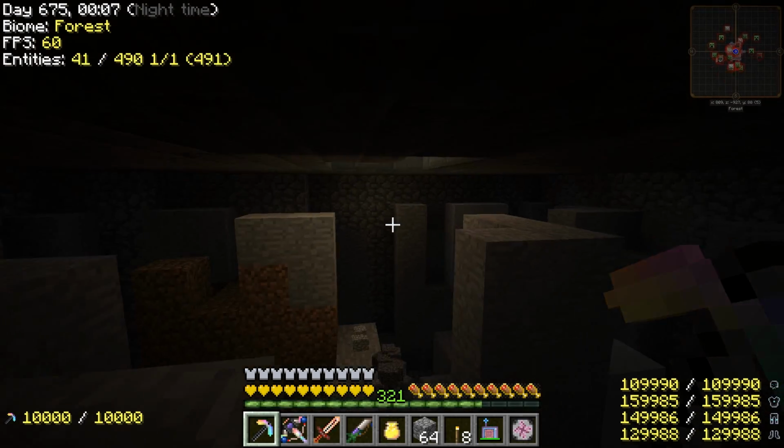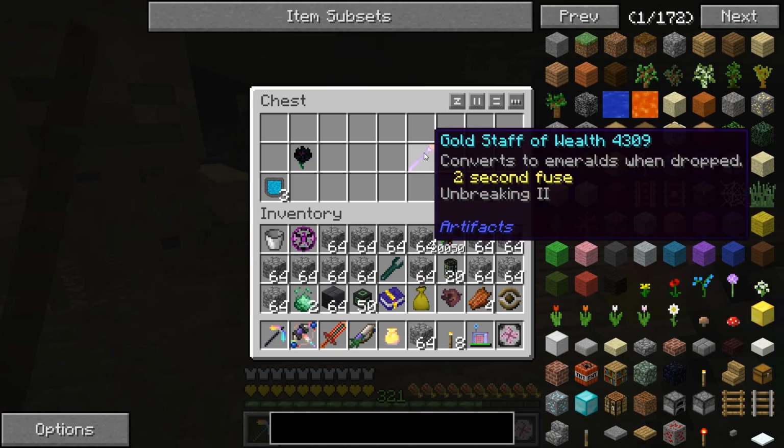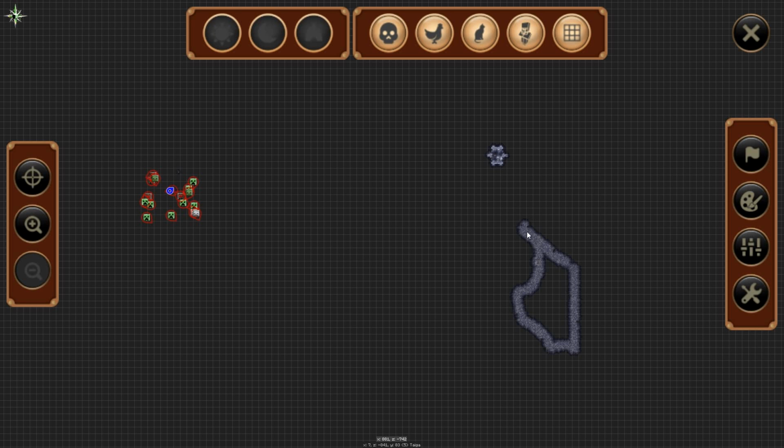Yeah, it's just like a pyramid. This is the bottom floor here. Just random stuff in the chest. Gold staff of wealth, artifacts. So I think we came in around here. That's where the structure was.